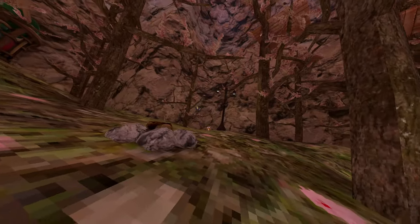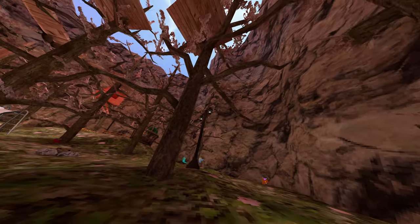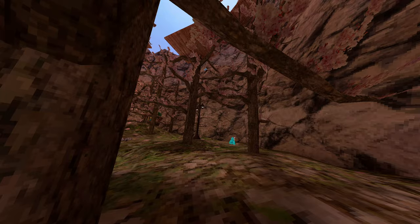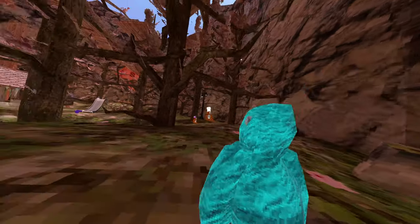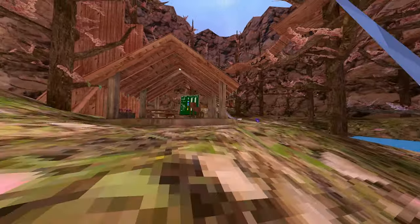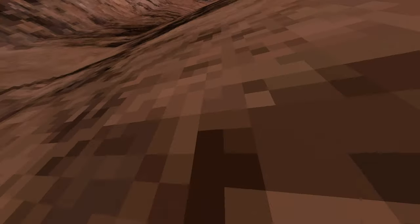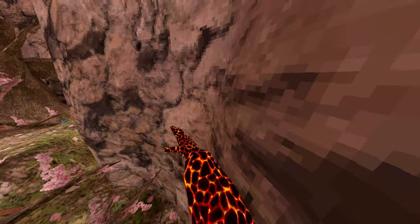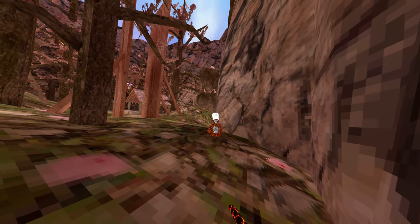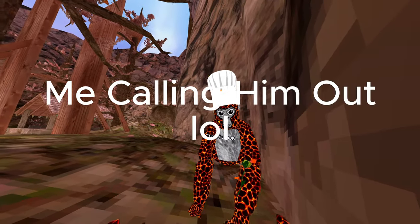Hey, Chef Hat, you might want to turn the speed boost down a little bit. Y'all see that too? Okay, just get stuck on that! GG, bro. My finger, bro. There we go. Oh, y'all see him too? You might want to turn the speed boost down a little bit.